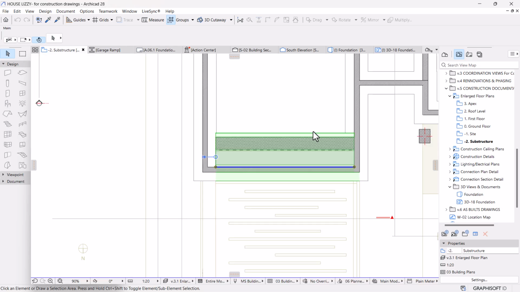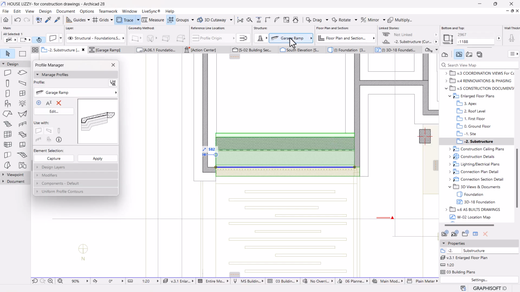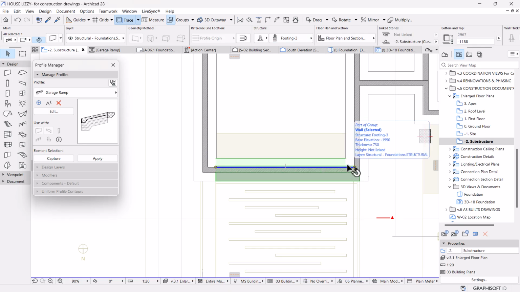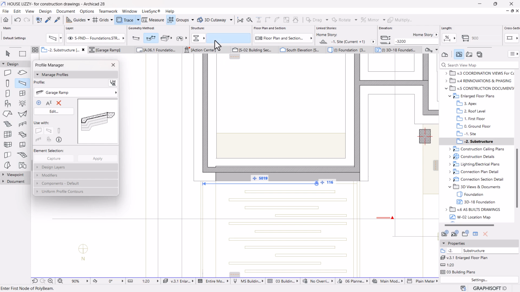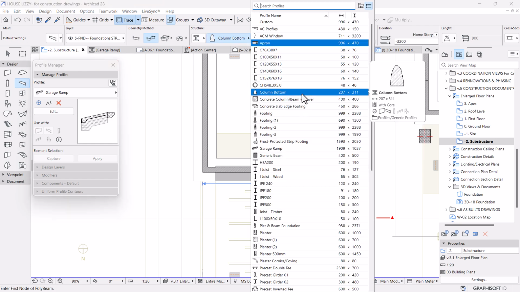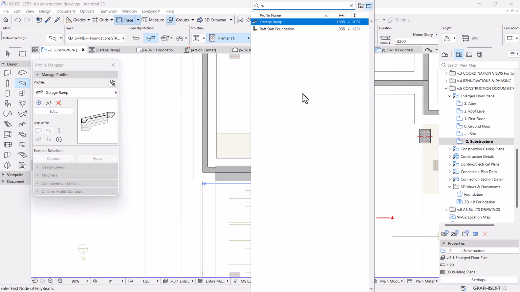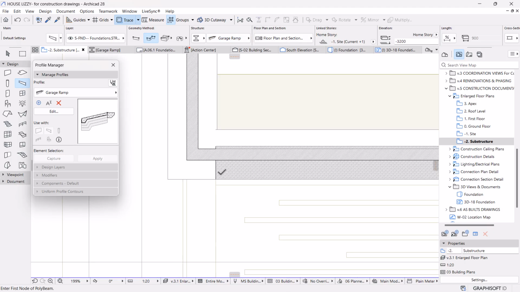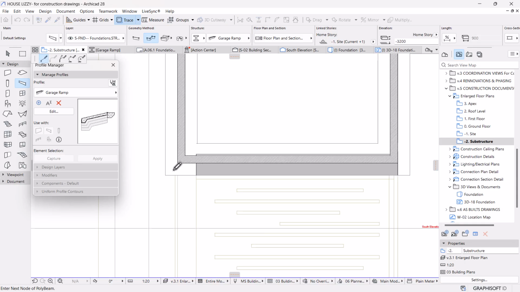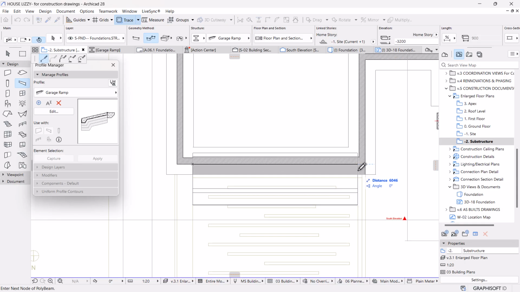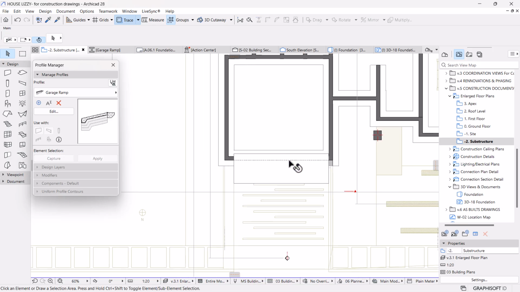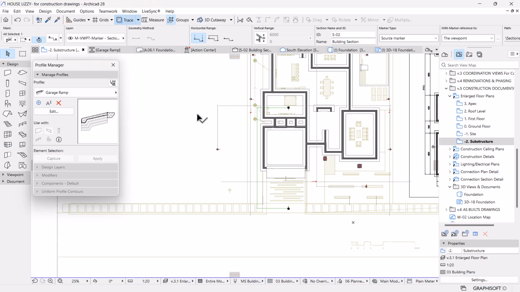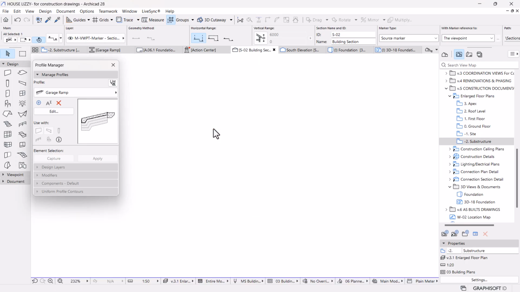Okay, so I'm going to go back, change this to footing 3, and activate your beam tool, set it to ramp, and the ramp will be from here to there. Right click, hit OK. So I need to cut a section here to make sure everything is in the correct position.